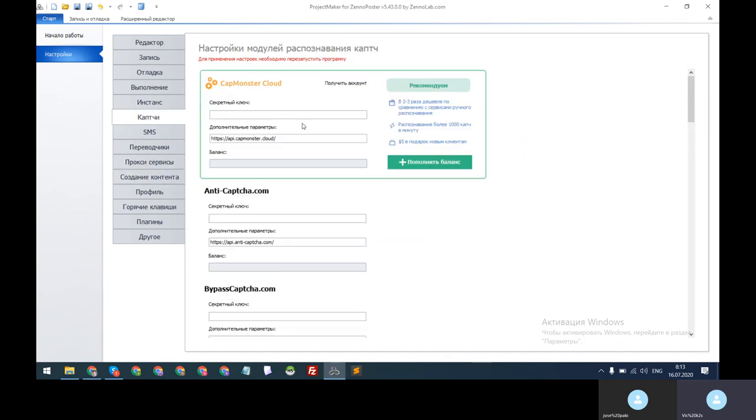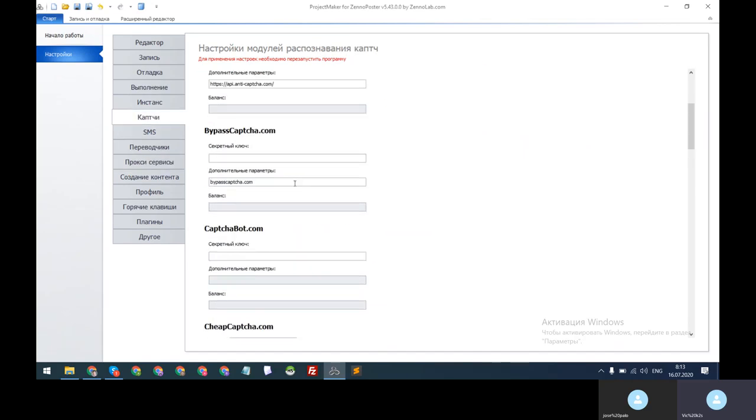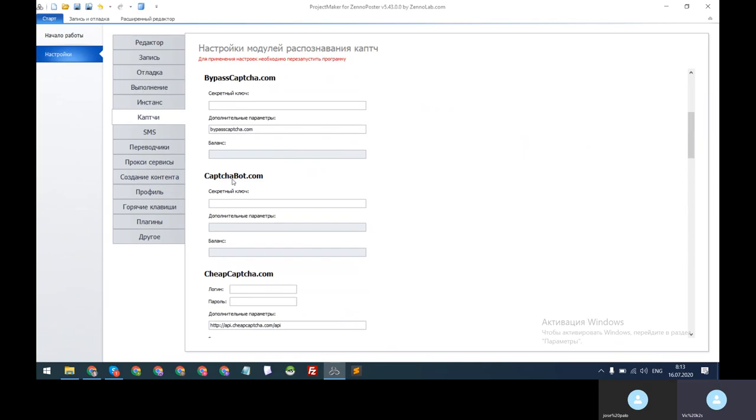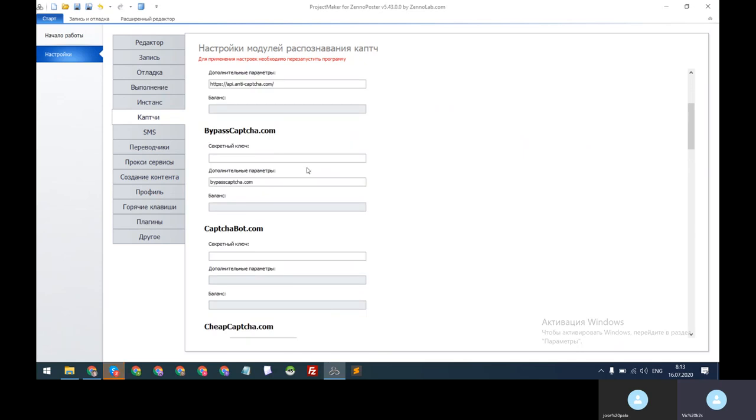Settings for captcha are here. You also have to find a captcha online service that you prefer and buy an account there. They're very cheap, like $10 or $15 will be enough for a long time. That will be needed to work with captchas.